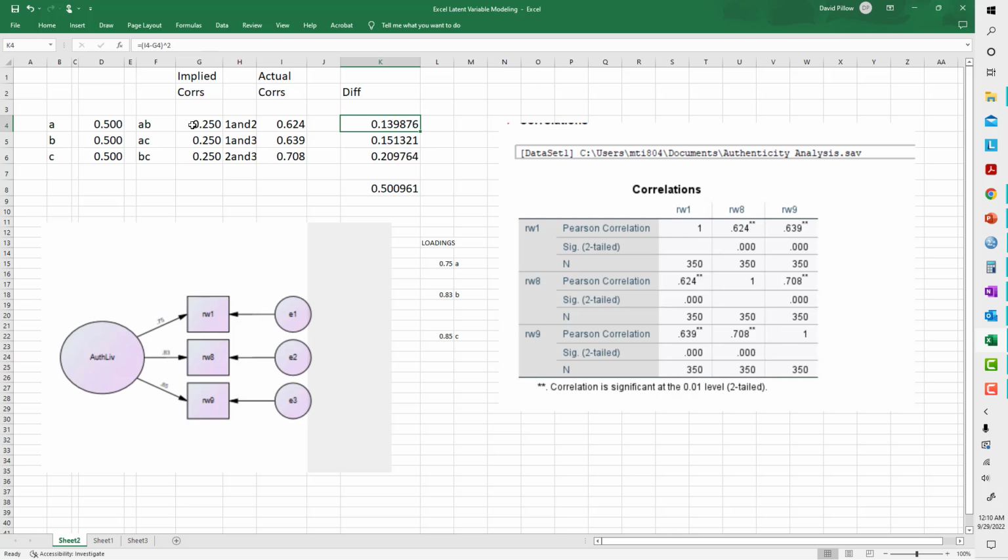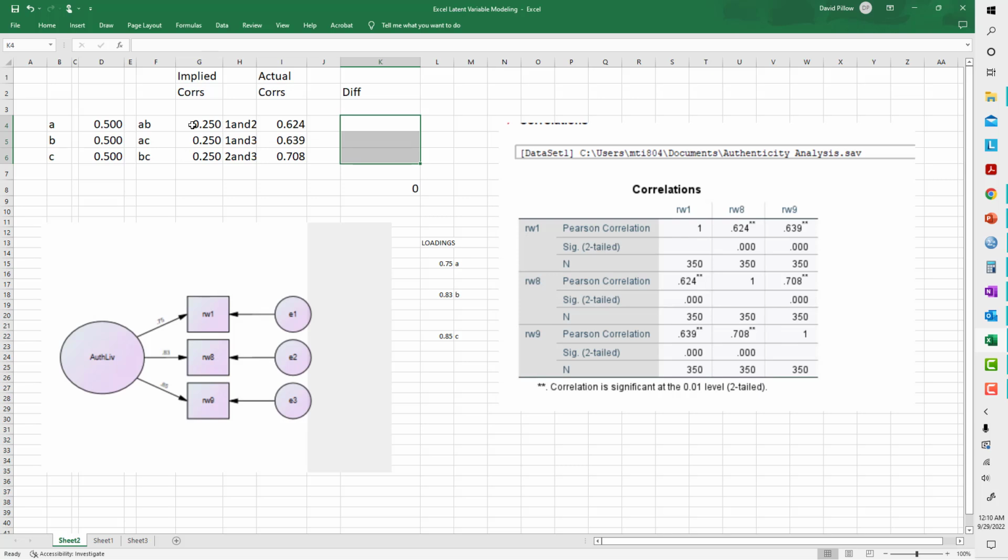Now I'm going to specify how far they're off, and I'm going to specify that as a function of error squared, just like we did in regression. So differences squared.